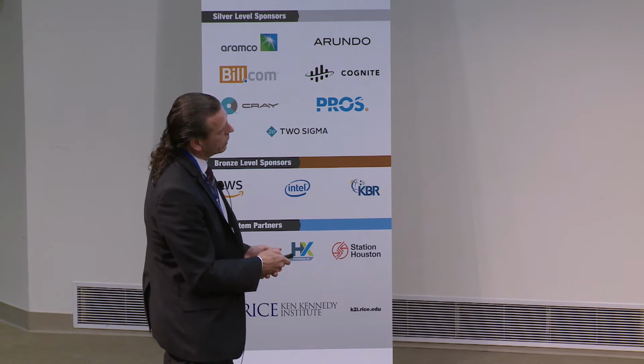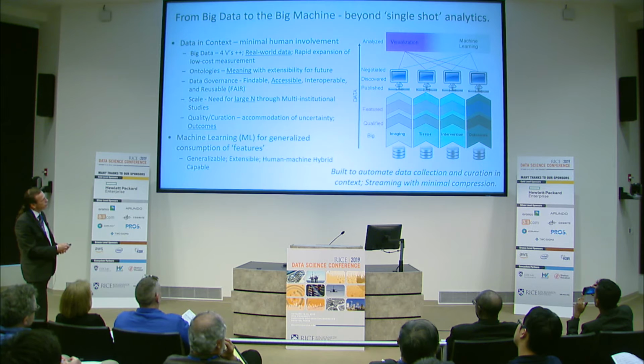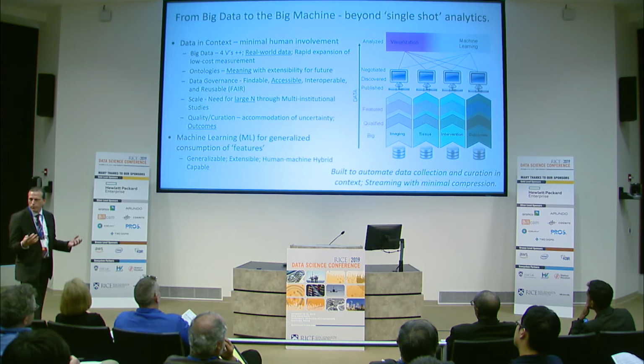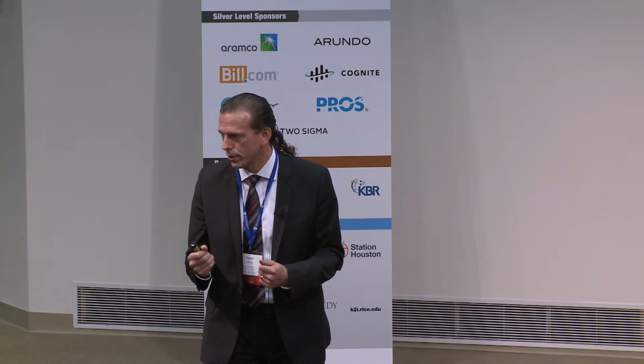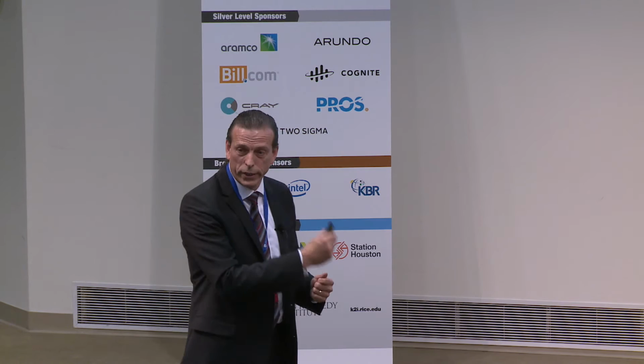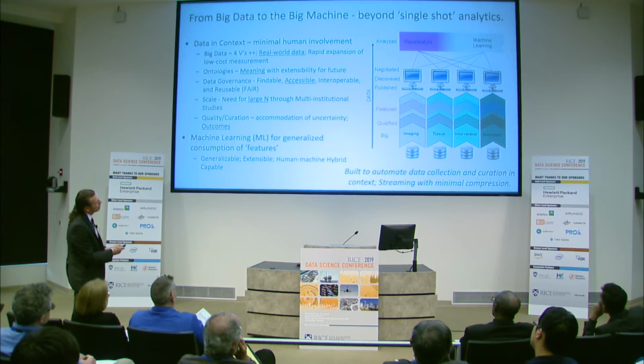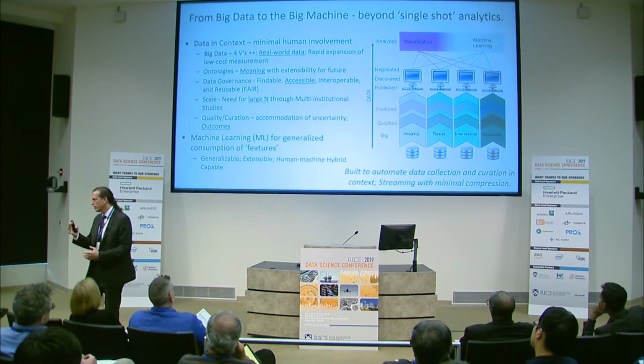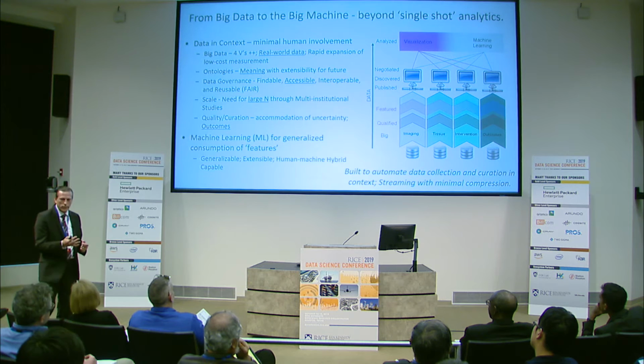You may have your transactional systems, but the data is big from a whole variety of sources, needs to be qualified, needs to be feature extracted, needs to be made available, not published as in a journal, but published in a way that's findable. And once it's findable, you can try to negotiate access. And then in a form that can be interoperated. And maybe we can go back again and test it again for a new algorithm. And at the beginning, maybe it'll be visualized by humans, maybe by machines, and frankly, probably a great human-machine hybrid or machine-human hybrid, that's a debate, in between as hypotheses of humans are generated by machines showing interesting correlations.